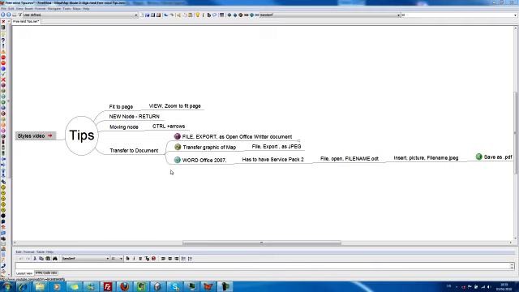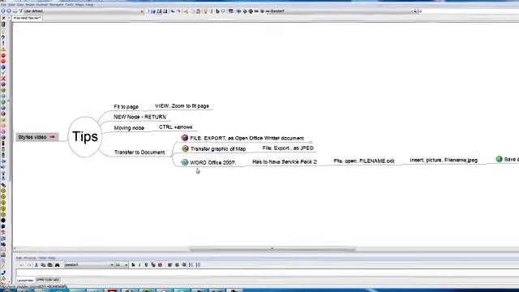This is a sample mind map which has been created in an open source package, Freemind. And this one here is simply a map of tips as to how to take a mind map, which is in this graphical format, and turn it into a linear format which can be edited as a typical word processed file, and to export it so that it can be brought into Office 2007.